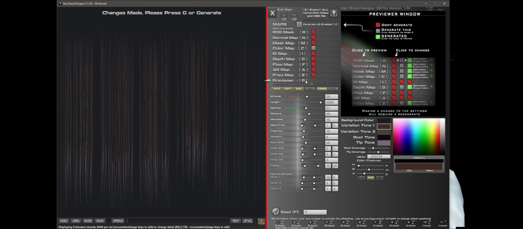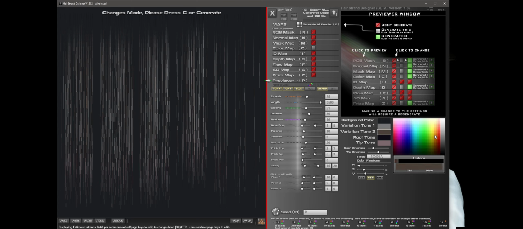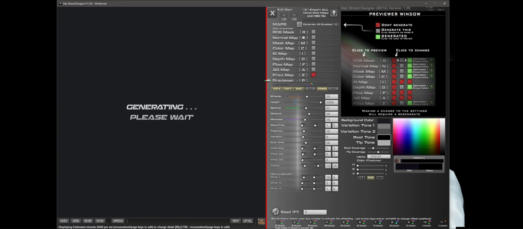I do end up going back and redoing this because I didn't like the overall look of this when it came to putting more hair cards down, and that may be something that you're going to do. You may be going back and changing the texture overall, but that's normal. Alright, so after clicking on all of the ones that I want to activate and generate, I'm going to generate it, and I'm going to save off those textures.